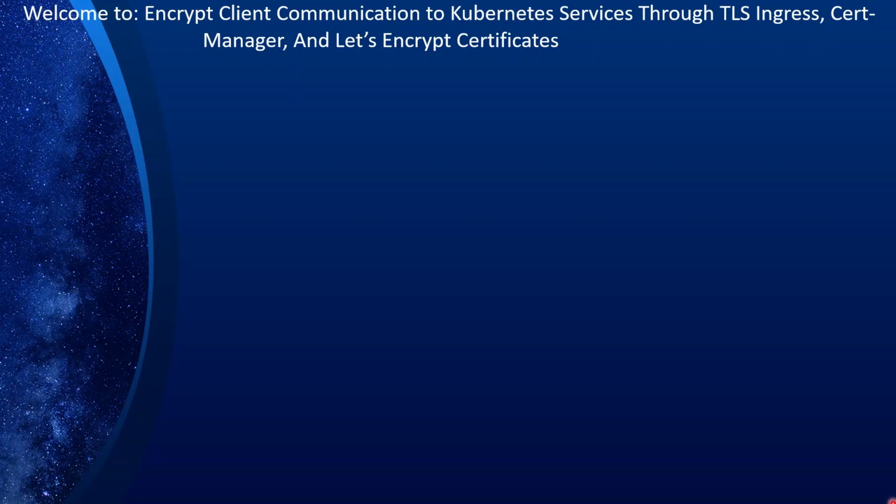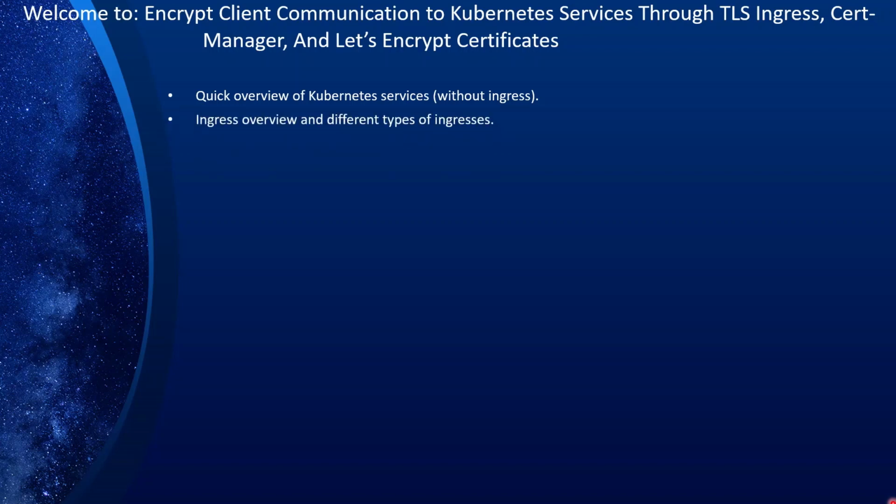Let's Encrypt certificates. We'll start off by taking a quick look at Kubernetes services and service types, such as NodePort and LoadBalancer, and some of the disadvantages of consuming those services directly without going through an ingress. We'll then introduce Kubernetes ingresses and different types of ingresses that Kubernetes supports.